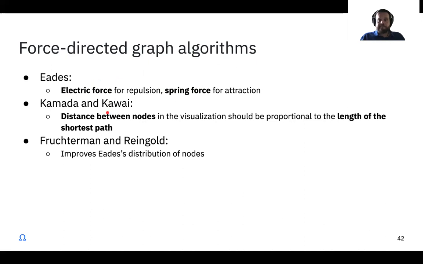Kamada and Kawai further adapt the algorithm such that the distance between nodes in the visualization should be proportional to the length of the shortest path.